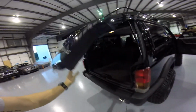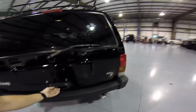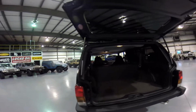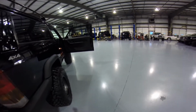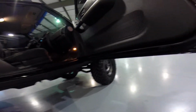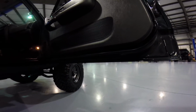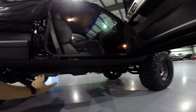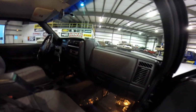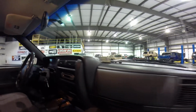As you see, the response on this shock is absolutely awesome. So you got brand new shocks as well. So like I said, we go over every little odd and end detail to get these things as nice as we can possibly get them without going complete overboard. And some of the Jeeps we do go overboard on, and you know, you get what you pay for. Bottom portions of the door, no rust issues whatsoever, no rust issues underneath the vehicle whatsoever. Extremely clean interior on this Jeep. Have a Sony CD player.